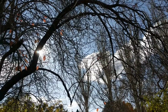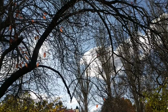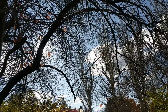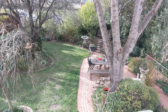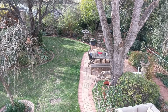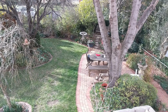It's winter time, and you can see the structure of the trees a lot better. You can also see that actually you want the sunshine to come through those branches in winter time, so you don't want a very thick tangle of branches. So the take home for this is that you need to have some light in your shade. Now, it's a little bit contradictory, but it's actually true.